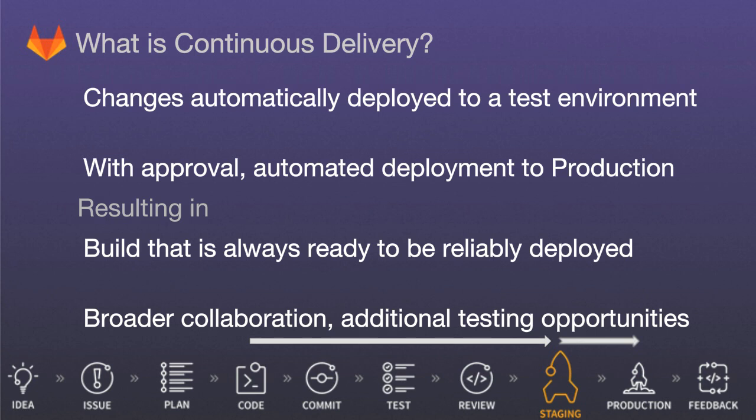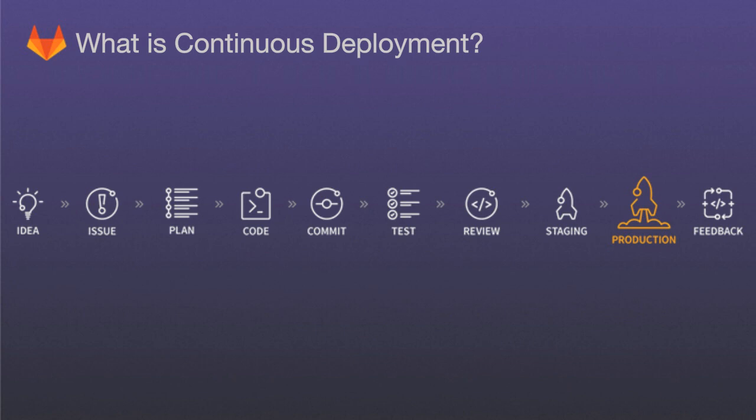No one likes the situation where we're halfway through the cycle, product finally has to see a live working demo, and we find out that there's a better way to do things, and that can end up being very expensive. So again, we want to shift that as early as possible. And so that brings us to continuous deployment, which is an evolution of continuous delivery, and then it also relates to our production stage.